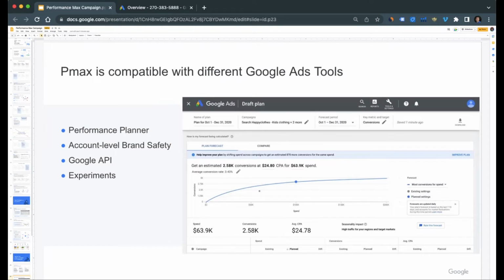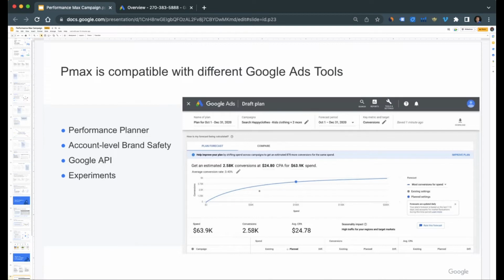Performance Max is also compatible with other Google Ads tools like Performance Planner. So you can use the Performance Planner to predict what kind of budget will be required to achieve certain conversion value targets or conversions targets you may have. You can also do account level brand safety, and this can also be connected to the Google API.